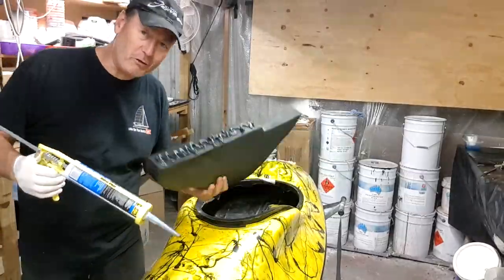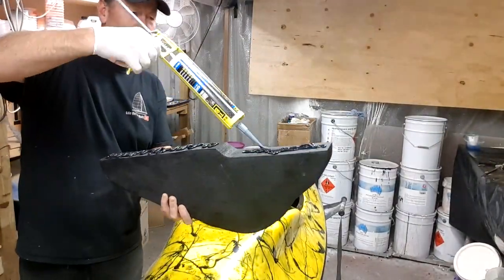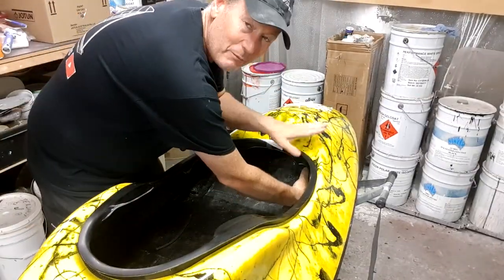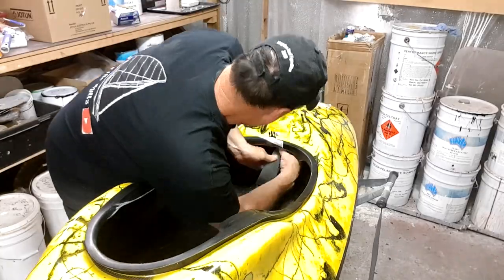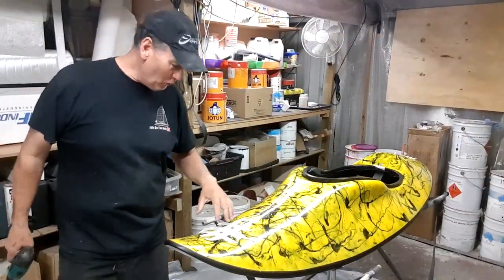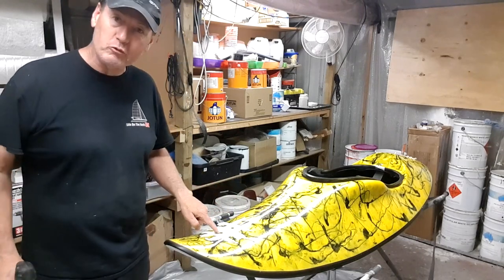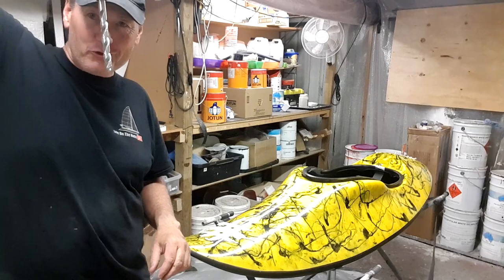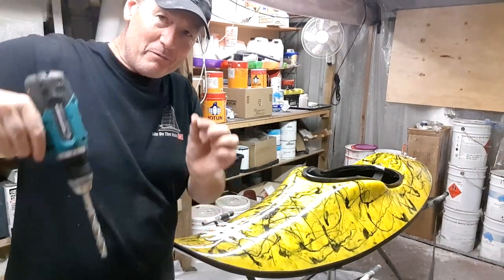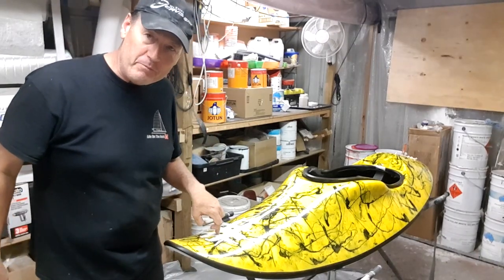Let's get to work. With the center pillar now installed, it's time to put in the end grabs or the grab loops that actually form part of the safety of this boat, and I'm going to go through the procedure right now. Now I've got those center pillars installed and they're pretty much glued in place. I can then get my drill and what I'm going to do is drill straight down and lengthwise — I'm going to make a V-shaped chamber inside that foam.